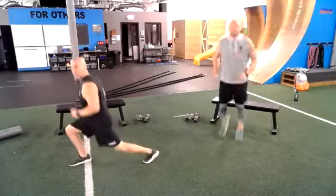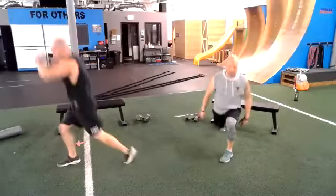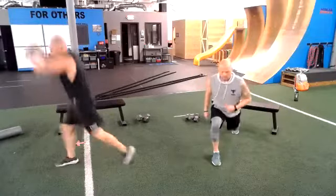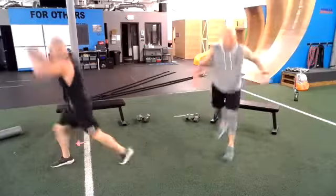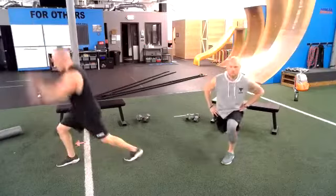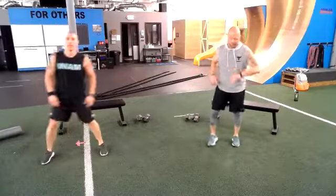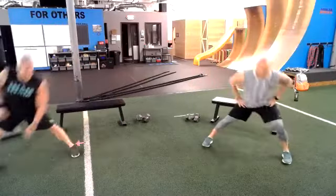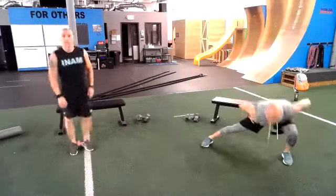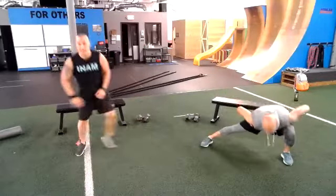Look, a little lunge, hop, and stick, and then explode. Five seconds. Good time. Side lunges, just side to side. We're almost ready. We got about 90 seconds.